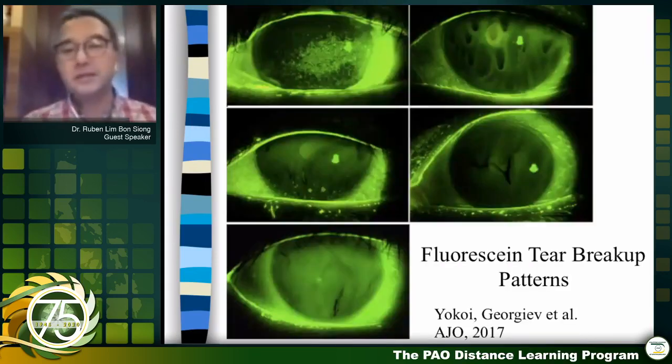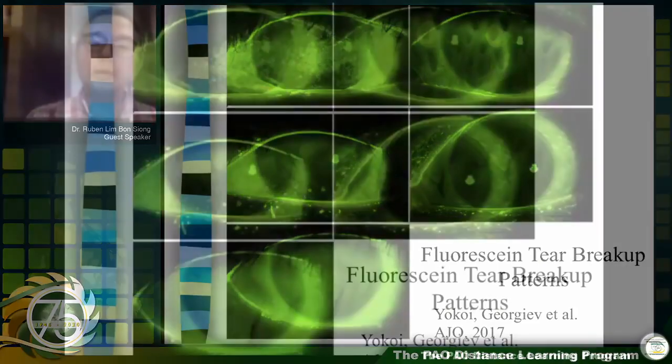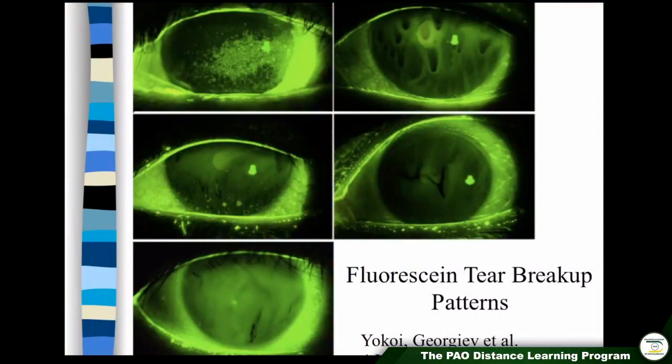So this is the basis of why they use tear breakup time as an important criterion in the diagnosis of dry eye disease. And now here comes the pattern that will tell you what component is lacking. Because in dry eye, the advocacy now is not to just give them any lubricant. You want to replace what is lacking in the eye and give a targeted therapy customized to that particular eye. You have to know what's lacking in that eye. It can't be shotgun, so you want it very targeted.